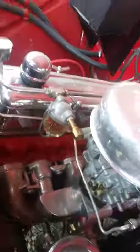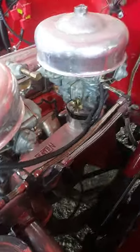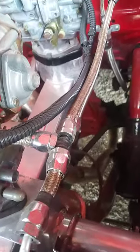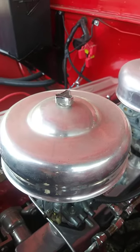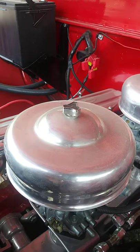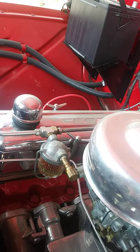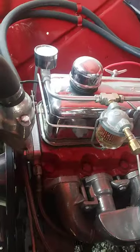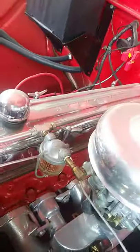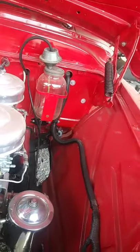I added the Fenton intake and Fenton headers, which allowed me to have the dual pipes to run all the way back to have true dual exhaust on this. The intake and headers were purchased brand new out of Patrick's out of Arizona, and they were powder coated with a high temp ceramic chrome finish. I have water intake coming off of the water pump and thermostat housing so that we could heat the manifold to prevent it from frosting, especially in cooler temperatures.